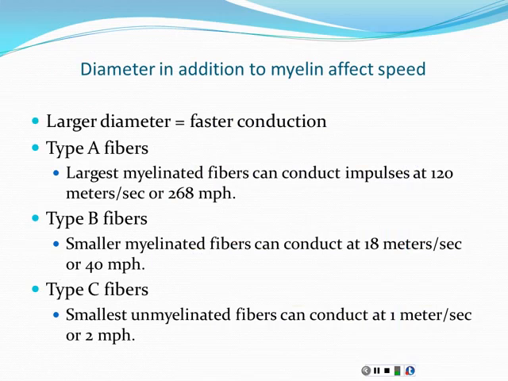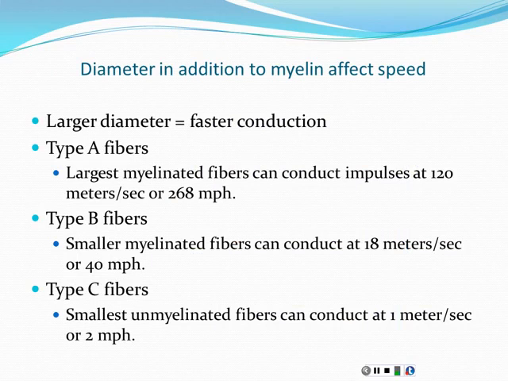All right. And this will be our last one for today. We're not going to get to the questions, sorry. So some things about nerve fibers in general. The larger the nerve fiber, or the larger the axon, the faster the conduction. So some of the fastest nerves in the body are also the largest nerves. And then we have type A, type B, and type C fibers.